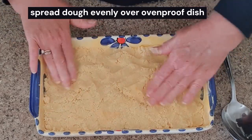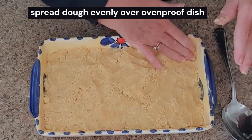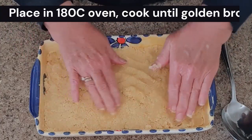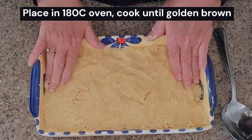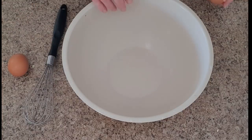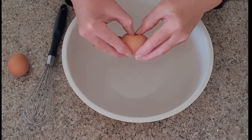And I'm going to put it into an oven which I've preheated to 180 degrees Celsius. We're going to cook that until it's brown. Okay, while that's cooking, we'll do our next step.